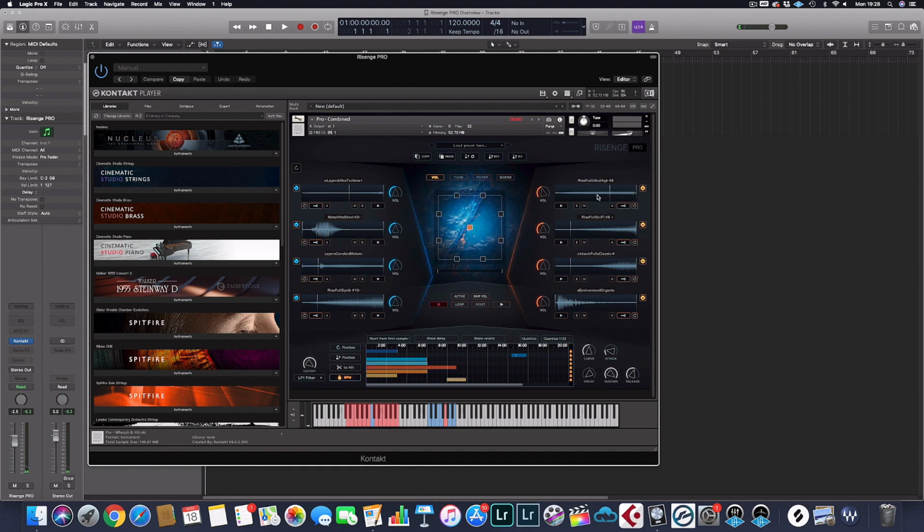So we can get a bunch of different things going. As you can see, you can get some random ideas there and get different ideas flowing.